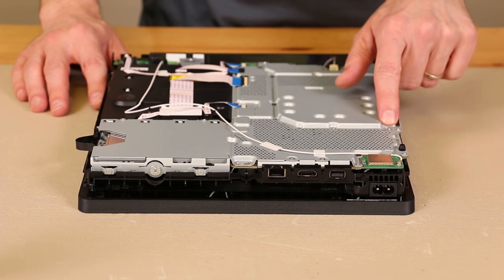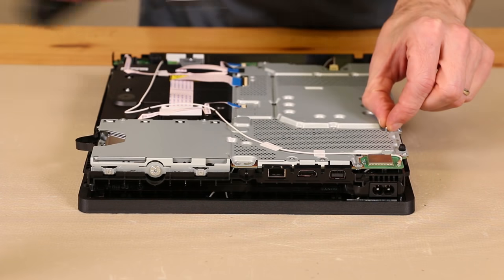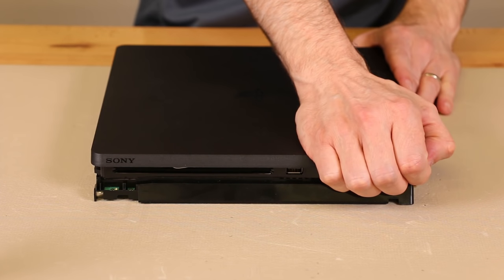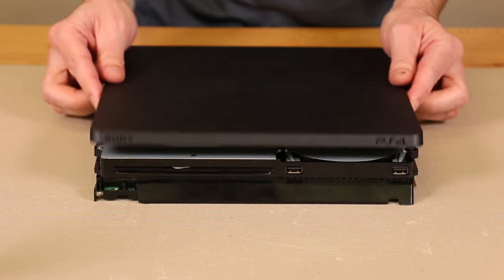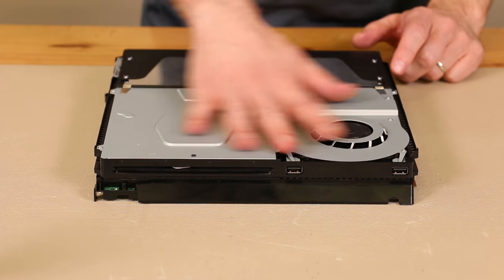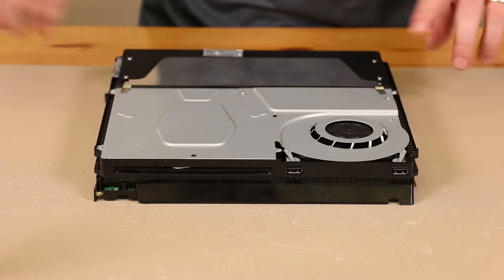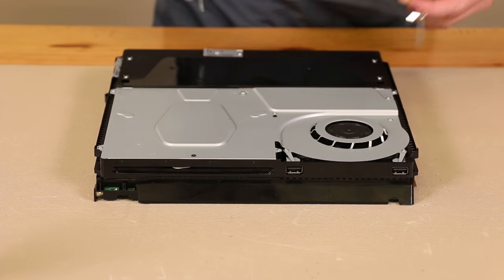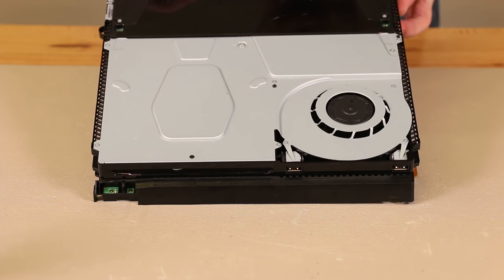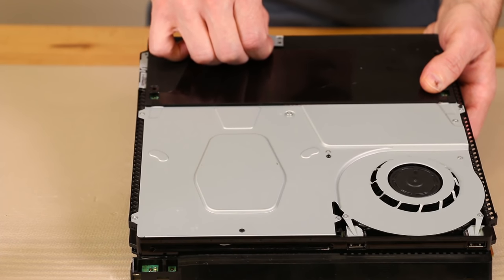Now what you need to do at this point is remove this screw. This screw goes to the power supply on the other side — I'll be using a Phillips screwdriver for that. Now we're going to flip it over and remove the top cover. For the top cover we pull up right here and right here in the other corner, and then pull up and backwards, and that will remove the top cover. Now we need to remove the power supply and then this metal plate. The first thing we're going to do is remove these two screws — they're both T8 or T9 security torx. Then we're going to need to remove five Phillips screws: two here, two here, and the one in the middle. We'll also need to remove this antenna from the back of the power supply.